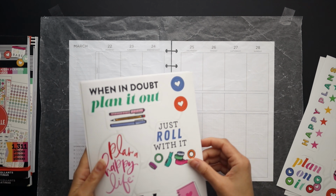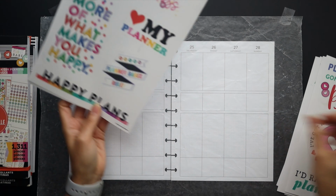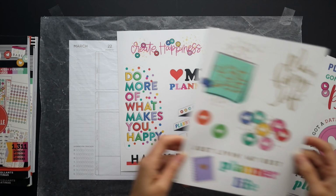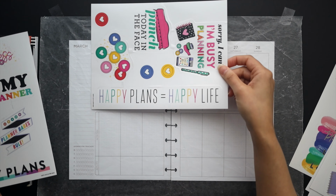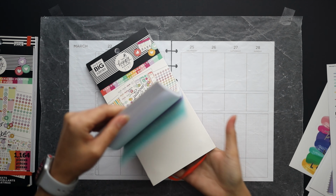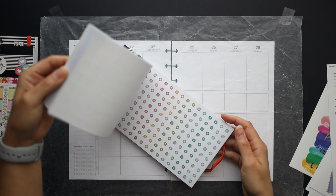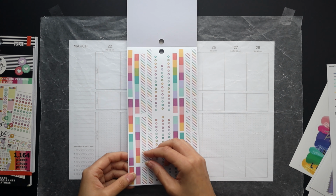So I'm going to go ahead and see what I've gotten here. I'm looking at the Mamby sticks for kind of like a large quote that might work for my focus area, and then maybe pull some of the discs from here too. I'm not real sure yet about that. So I'm just going to quickly look through my books and see if there's any other elements that I might want to pull in here.